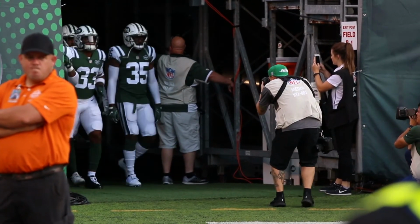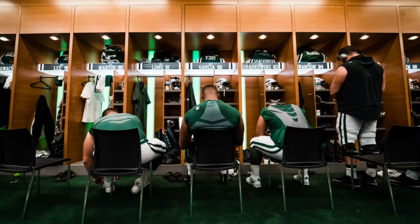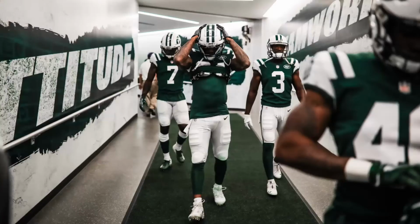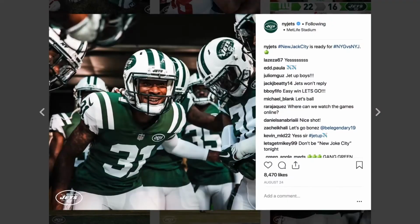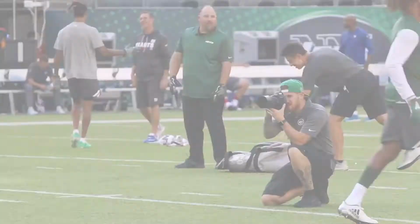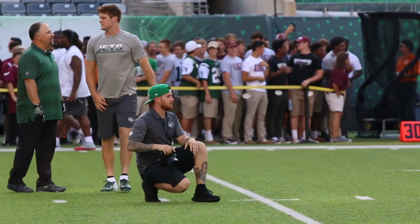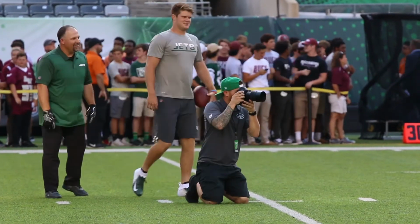Some of Dan's best work, I think, is done from the tunnel. A guy looking in the mirror, putting on his eye black, that dramatic stage setting content. And we can't run that once the ball's been kicked off. If we're shooting stuff pregame, these guys come out in warm-up clothes, no jerseys, no pads or anything like that. Without a real-time workflow, they're gonna start seeing that stuff in the middle of the game. They're onto something else at that point.